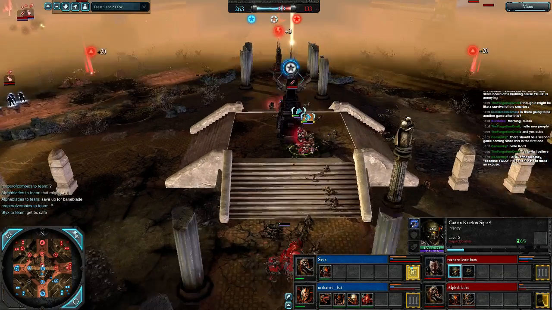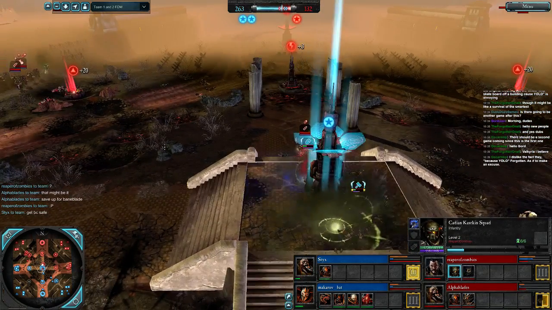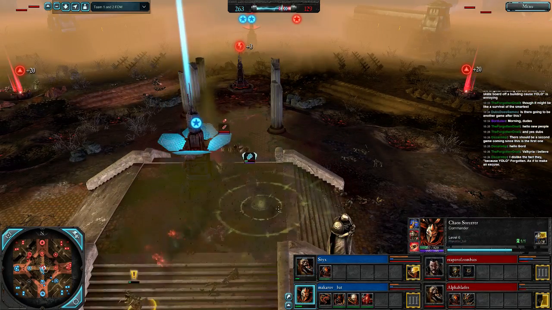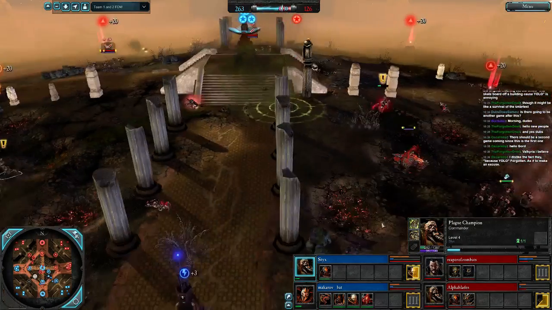That was an excellent push from Red, but looks like Blue is trying to turn this back around. Managing to get the mid victory point captured. And there we go. Styx's plate champion is running away for good reasons, as he is almost dead, and Alpha's trying to make another push here on mid.